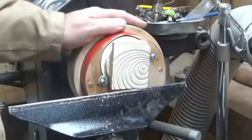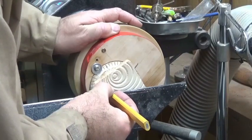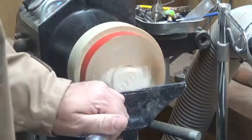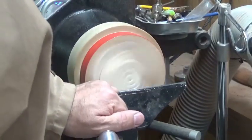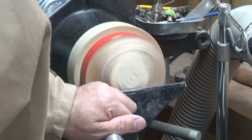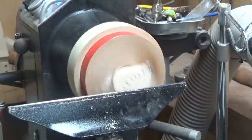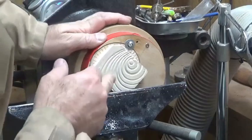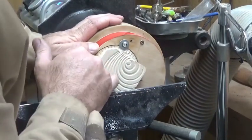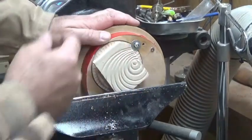Alright, where are we at now? Right there. All right. We're getting close to the limit of this piece of wood. Maybe one or two more cuts. That one's kind of messed up. That's too bad, but that's okay. It's just a practice piece.